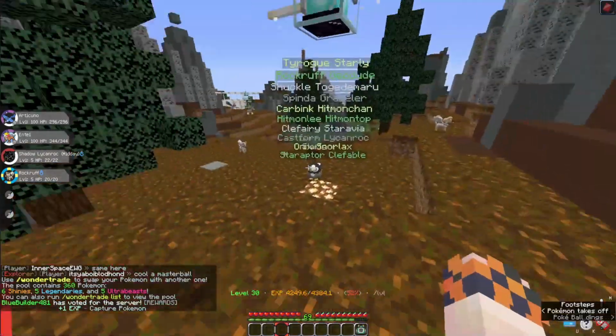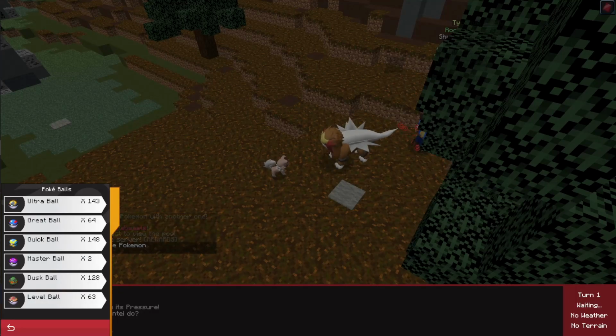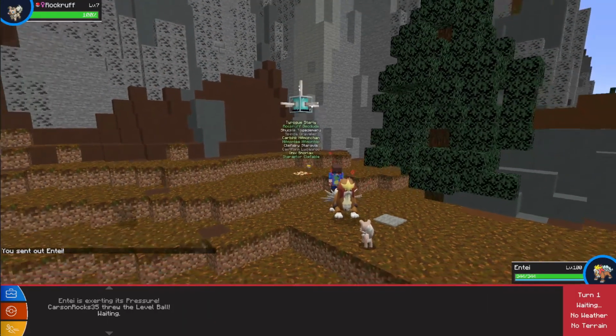There we go. We captured 1 Rockruff, and get over here, little buddy. Come on. And yes, a female. All you need to do is have decent attack and speed IVs. That's all I need. It's nothing crazy. And I accidentally used a level ball instead of a quick ball. Same effect for the most part, I think.